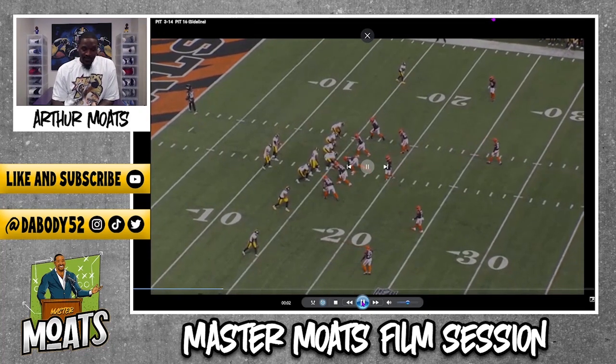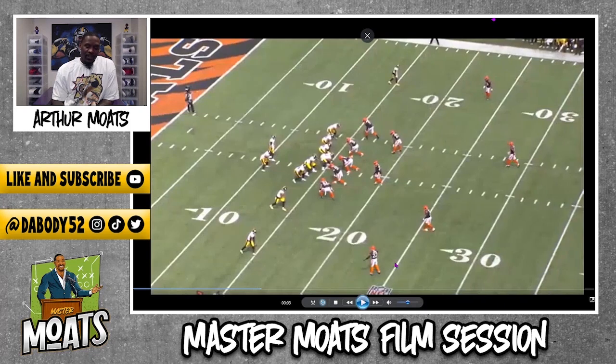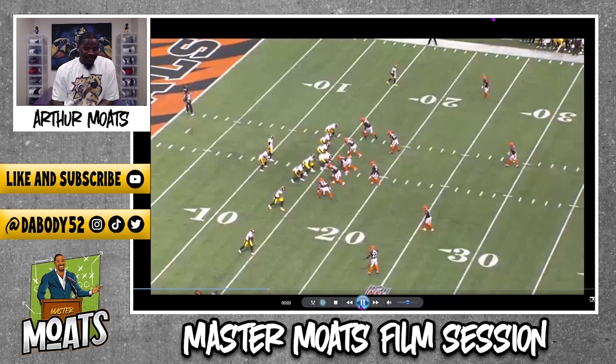Okay. Now we highlighted the last play where we were talking about how all these DBs were off, right? Off coverage, and there was nobody in the middle of the field. Well, once again, if you look, 1, 2, 3, 4 guys are off, right? They're playing this thing top down, but they're disguising it well. They don't do your traditional double mug, but they still got guys walked up, right? Look at that. They still got guys walked in there, okay? So they're still dressing it up, but it's still the same coverage, okay?